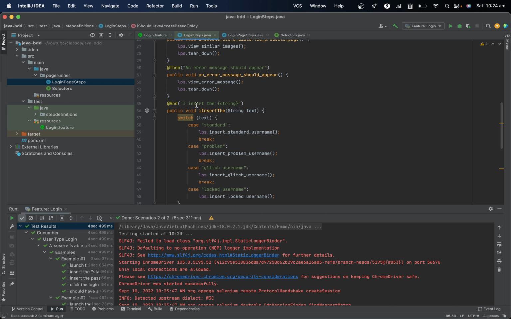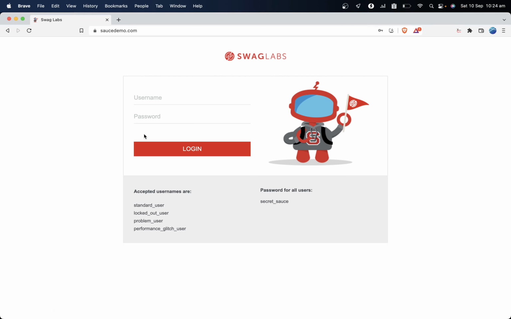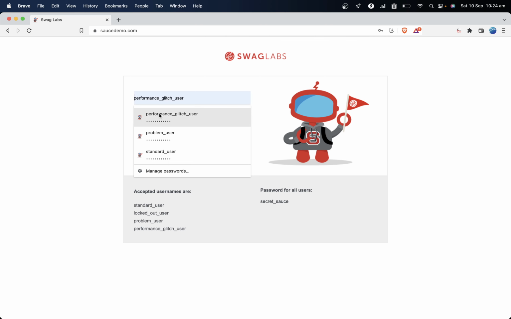But this is important, I will also mention it in the next video, it also has to do with having an understanding of your application before you try to use this. Understand the behavior of your application, know the peculiarity in it. This is the peculiarity I'm talking about. It is the same username field that we would insert all 4 types of users. So it would make sense for us actually if we do not pass this as an argument for the type of text insertion that we are doing, because the username is constant.